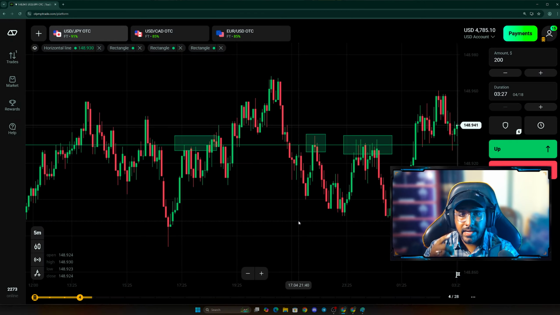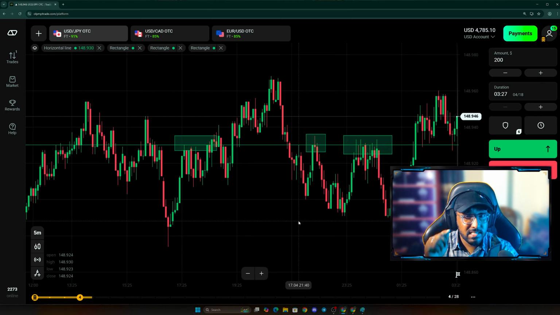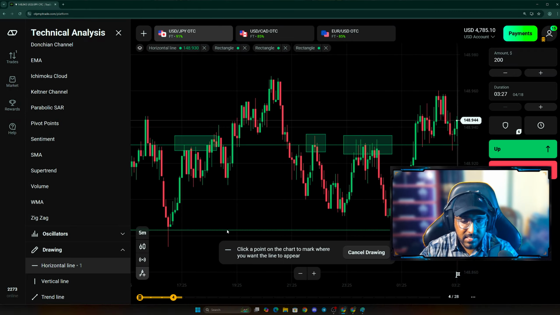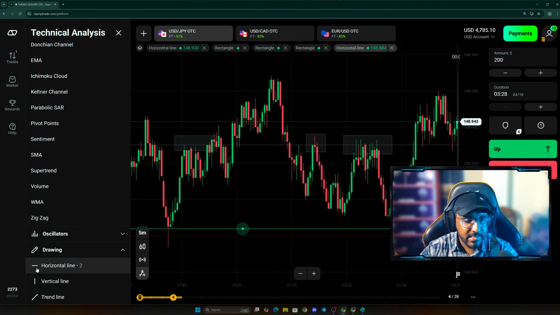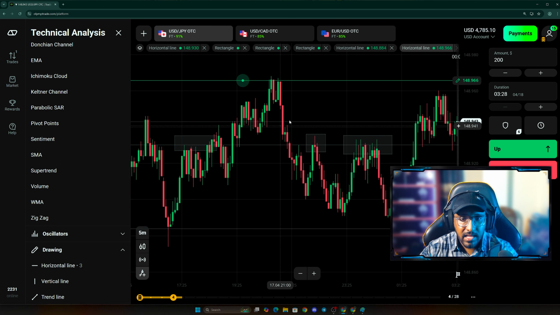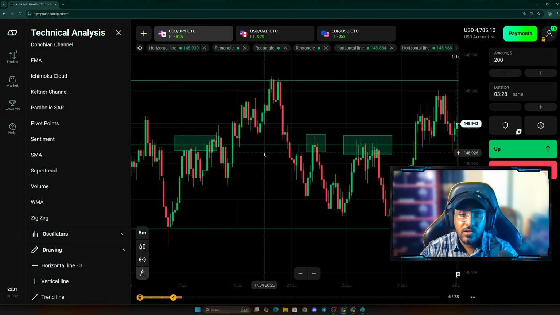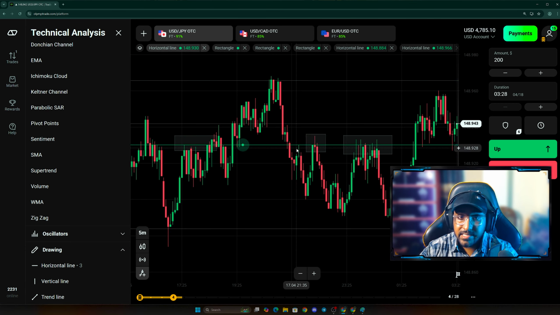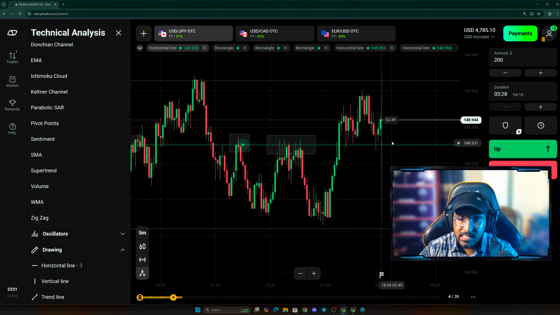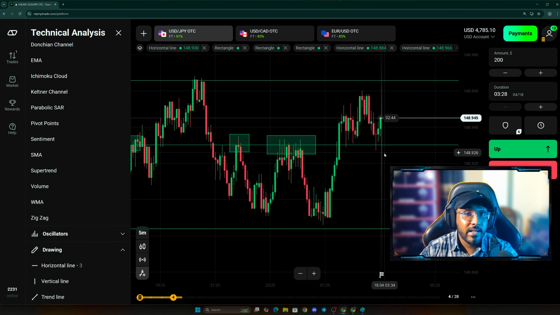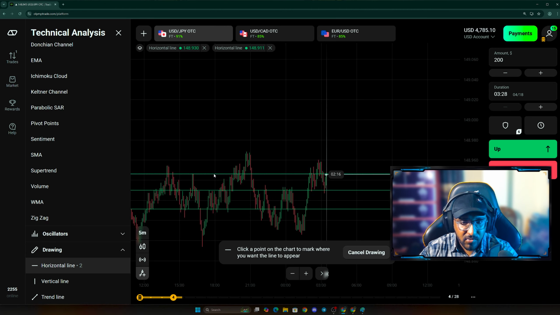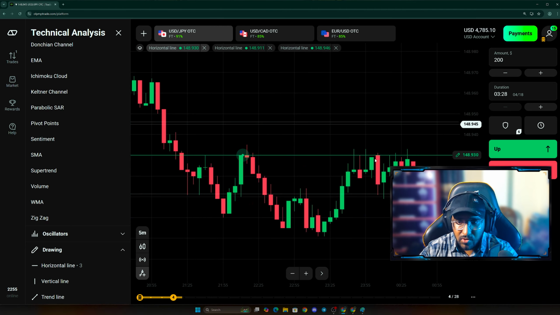So whenever the market hits a level 3 times, we take it as SNR, or support and resistance, in the same place. For better understanding, this is a typical support and this is a typical resistance, and what lies in between, we call support and resistance. Because look here, this line is working as a resistance, but in the same place this line is working as a support. So when the resistance breaks, it becomes the support, and when the support breaks, it becomes the resistance. So use this tool and find out where the market is hitting 3 times or more.